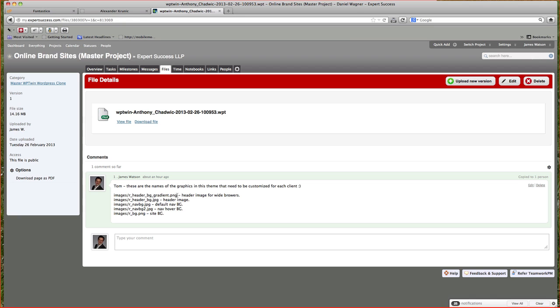Or should we just create the graphic and you rename it and overwrite the existing header? I think overwriting is fine. Let's just stick with overwriting the existing one, because we've always got a copy of the original. That's fine. So overwrite the existing one, and that's it, really.